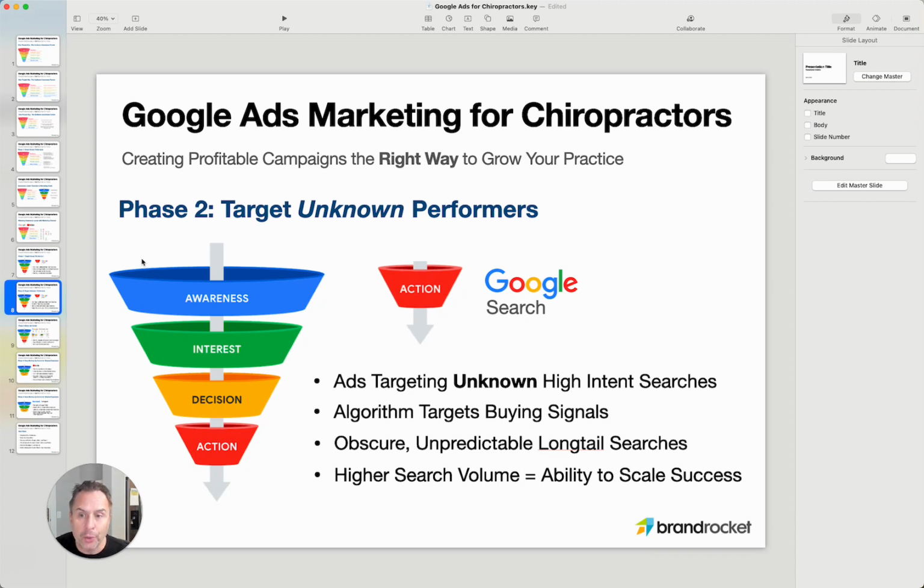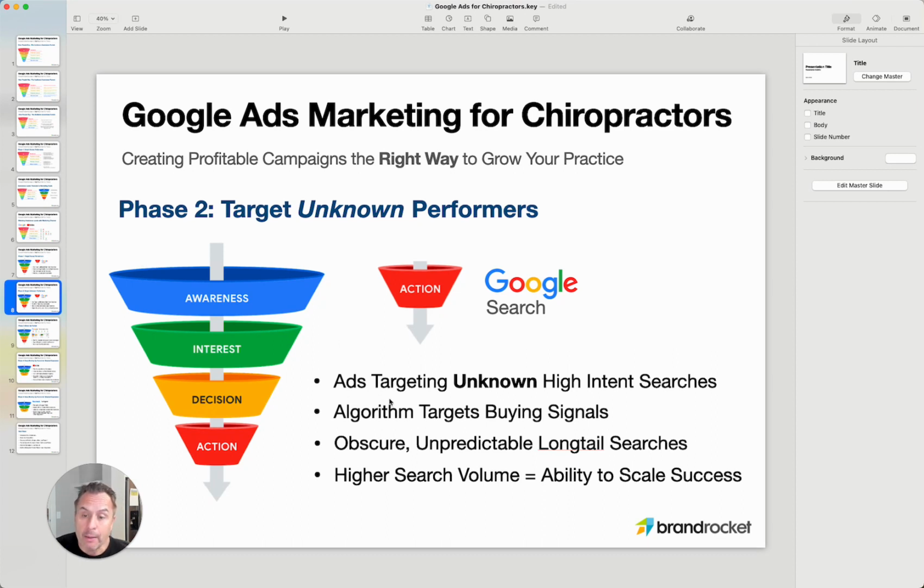And I see this data all the time. So when we look at the search terms or what people are typing into Google, you look at it afterwards, you're like, holy cow, I never expected somebody would search that and convert or make a phone call, right? So when you can do the keyword research all day long and then not even think to add a lot of these keywords. And there's so many of them that this is where you really can scale an account, because there's so many. The volume is much higher of these unknown keywords than the keywords that we know about, which allows you to really be able to scale out.